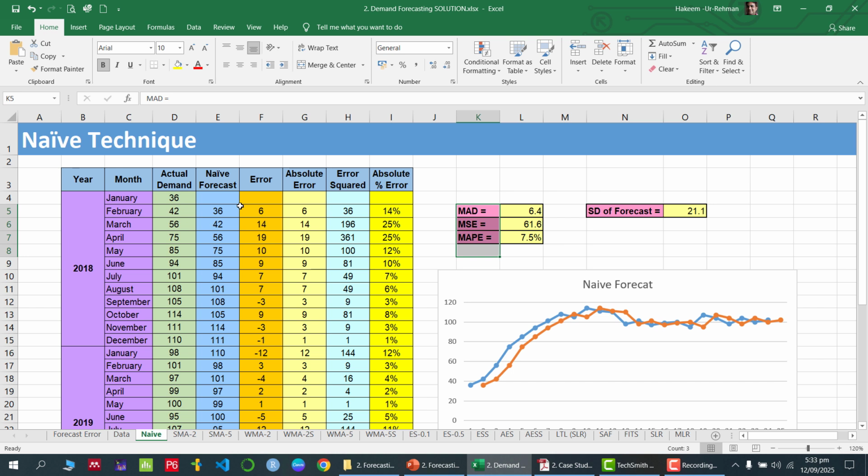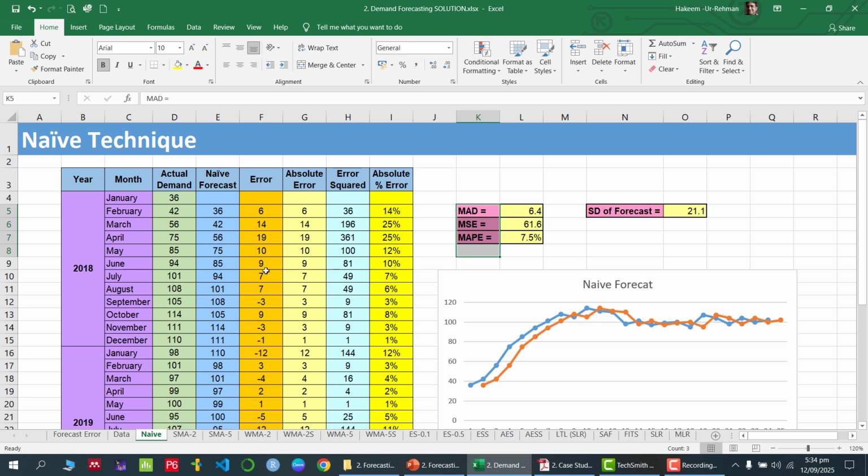But right now, can we rely on this Naïve forecasting method? Remember that on one single data set, you always apply two or three methods, which means multiple forecasting methods, and you will compare which forecasting method is producing the smaller error. That particular method is going to be the appropriate method for this particular data set. So we are going to use the same data set and apply multiple forecasting methods, and at the end we are going to compare which method is the best method for this data set.